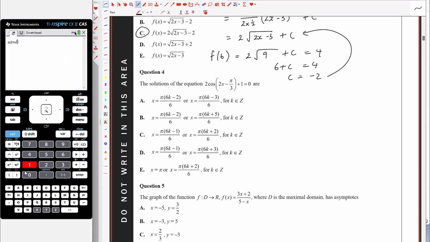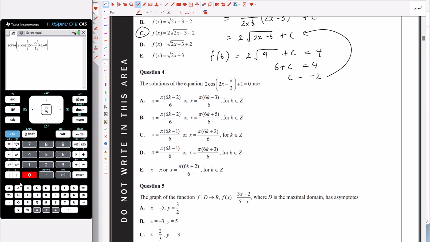So we're going to solve. Now, I expect when I solve this, it's not going to give me an answer that looks exactly like the multiple choice options. That would be a really trivial question for them to ask. So we might have to do a bit of work once we get there. And to some extent, that sometimes means that you actually would have got closer to one of their answers by doing it by hand. So sometimes there's a good trade-off for that as well. But this one's a bit messy.